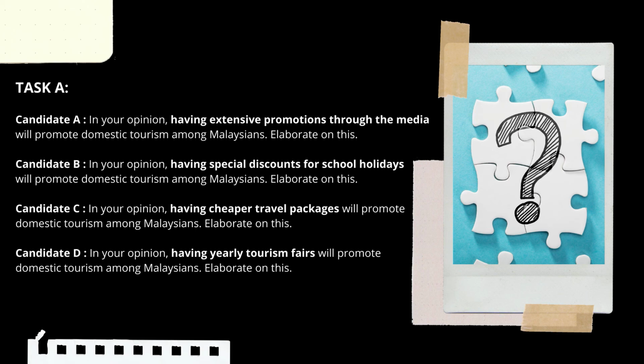For example, Candidate A, in your opinion, having extensive promotions through the media will promote domestic tourism among Malaysians. Candidate B, you believe that having special discounts for school holidays will promote domestic tourism among Malaysians. Candidate C, you believe that having cheaper travel packages will promote domestic tourism among Malaysians. And Candidate D, you think that having yearly tourism fairs will promote domestic tourism among Malaysians.